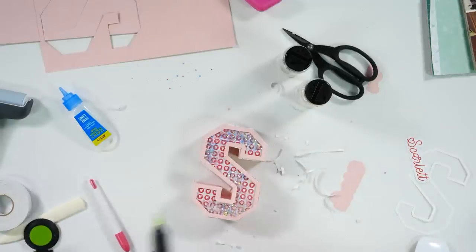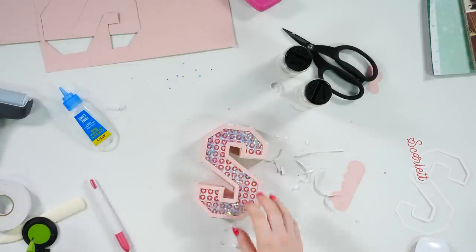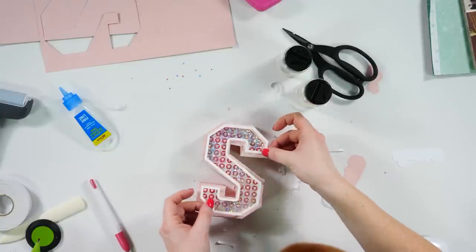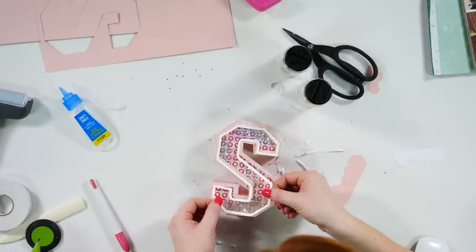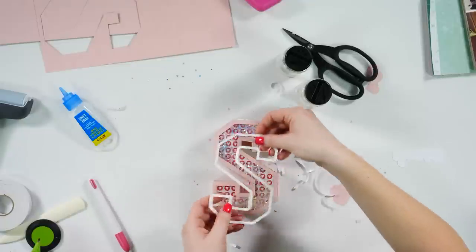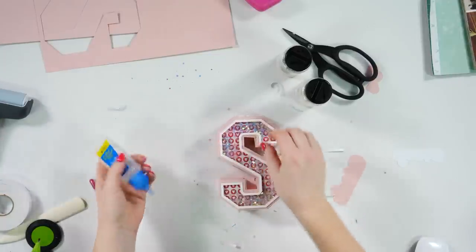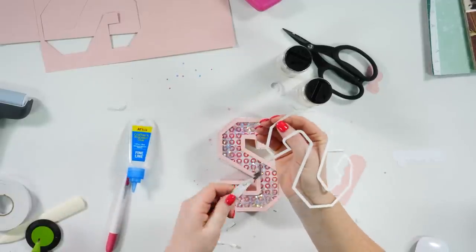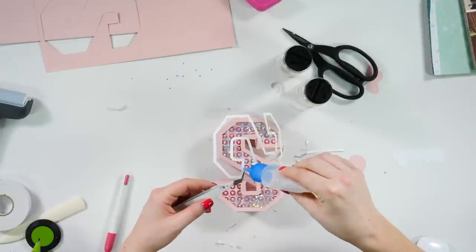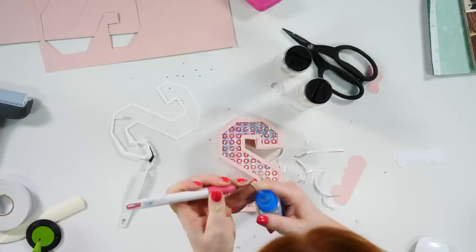Y'all, I swear, I put on my acetate sheet so crooked. But I'm going to trim it up with an X-Acto knife off screen. The perk of adding these little elements, like the name and stuff, is you can cover up mistakes. There's a little hack for you. If you have mistakes, add more layers. Layers will cover the sins. The more, the better. That is a fact. Okay, and then I'm just going to use my fine line precision glue here, and I'm going to hold it with my reverse tweezers if I can get a good hold. And we're just going to squeeze a little bit of this out. Oh, hold on. I just used this before the live, but it gets clogged.